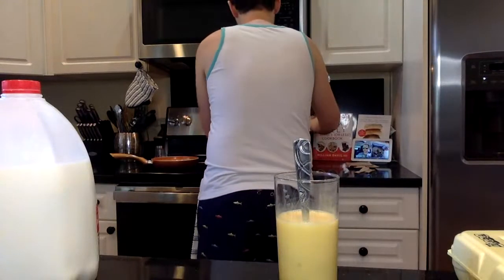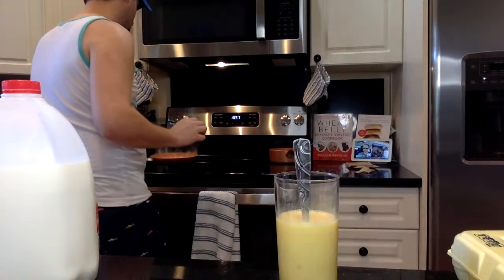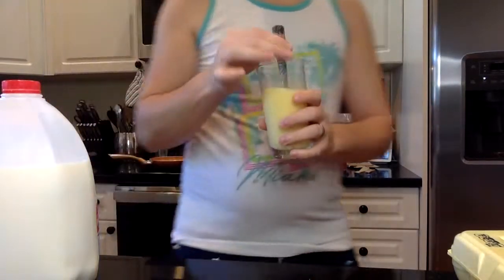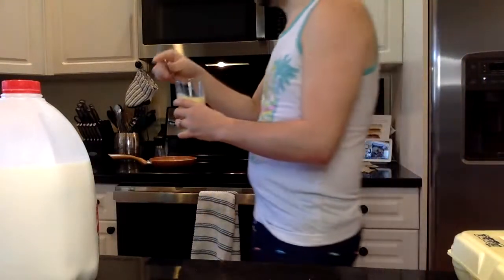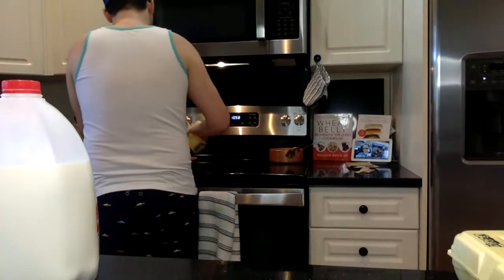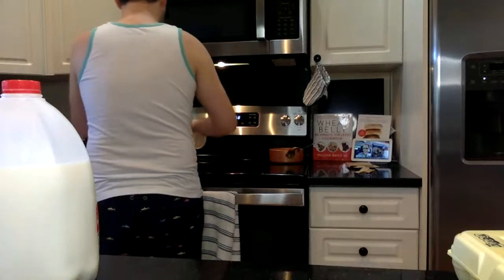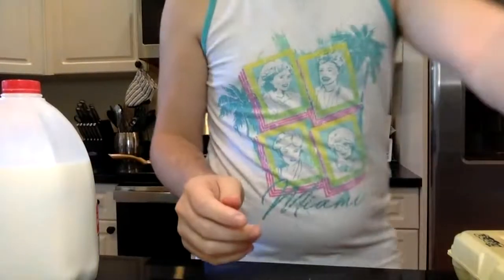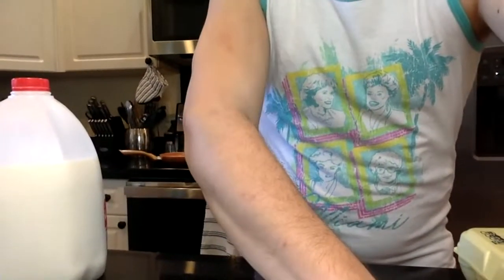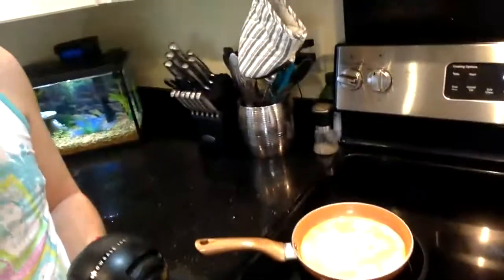Okay. So now that the butter over here is melting, we then put the eggs in like this. All right, I'm gonna try moving you guys so you can see what I'm doing. So I have the eggs cooking.